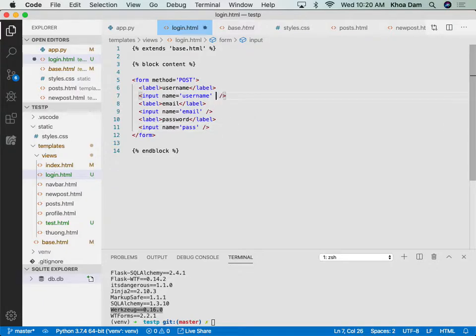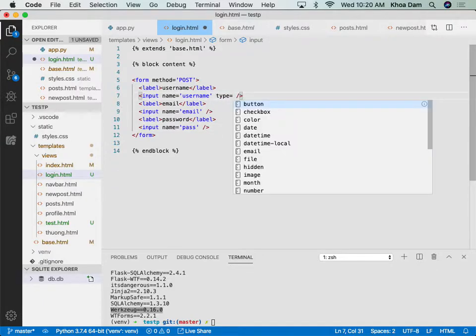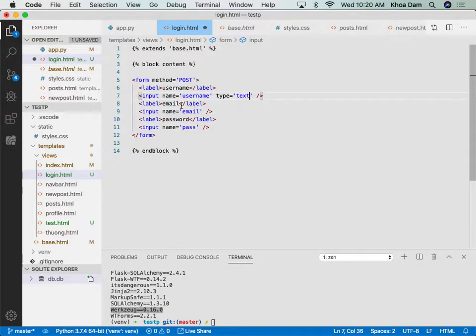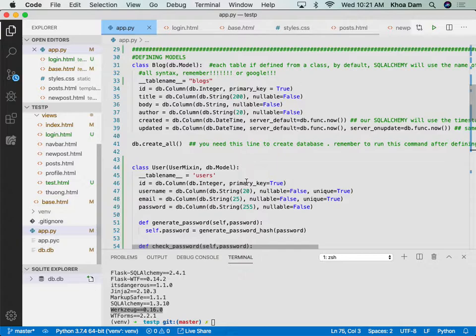Type, by default text, I think. Yeah, but what about the password? I want to see my password. Type equal to email. Type equal to password. Name password, doesn't matter. Okay, you want it to be password.